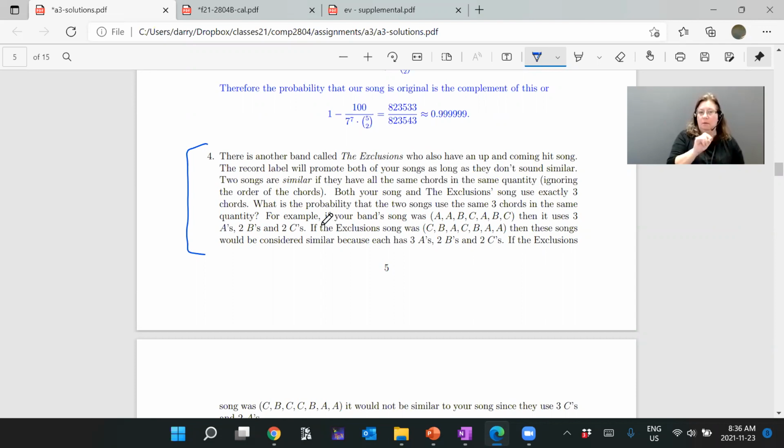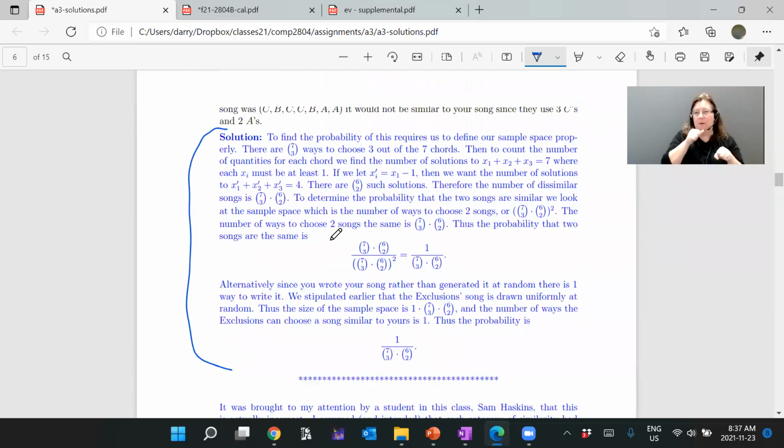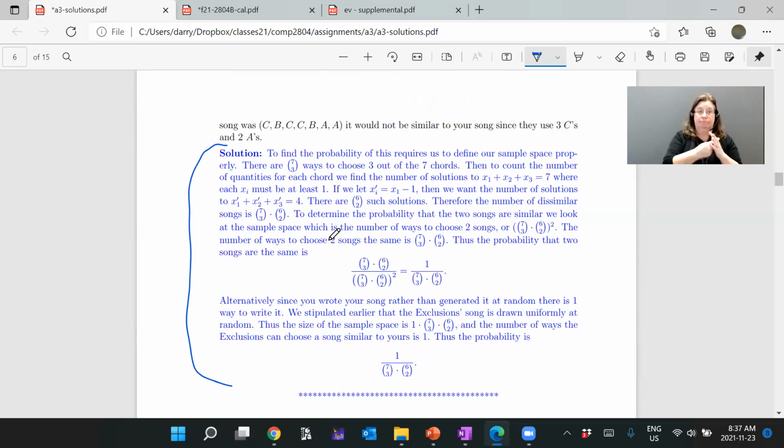So the original solution, which is probably the direction the TAs pushed you in if you went for help, because those were the solutions I gave them at the time, would get you full marks, but it's not correct, because it assumes uniform probability of two similar songs.